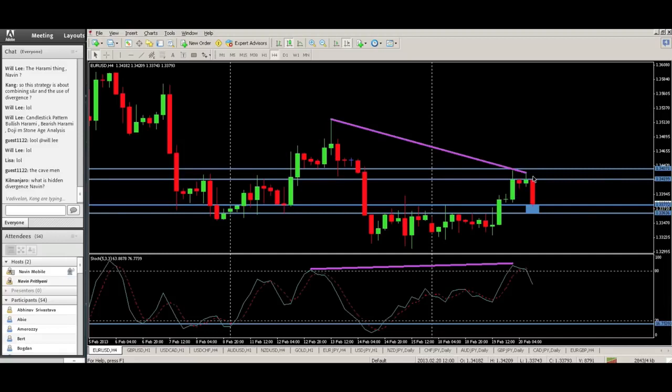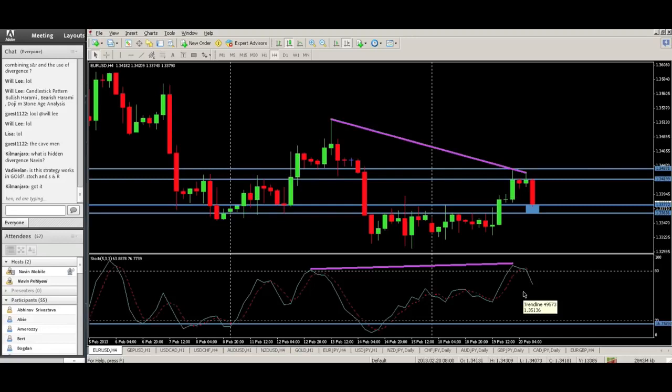Kilimanjaro, what is hidden divergence? Now, there's a difference between hidden and regular divergence. One is where the price is the one that did the breach. In this particular case, who did the breach here? The indicator went higher than the previous high, not the price. So there's one where the indicator does the breach, and then the other one is where the price does the breach, and not the indicator. That's the difference. There's other ways where people, if the price goes low or high, then they draw the bottoms. There's nonsense like that also. So just think of them as opposite. The moment you have opposite, price is going to change directions.